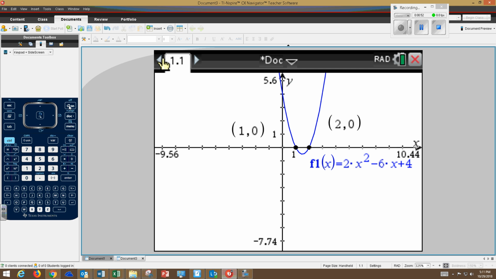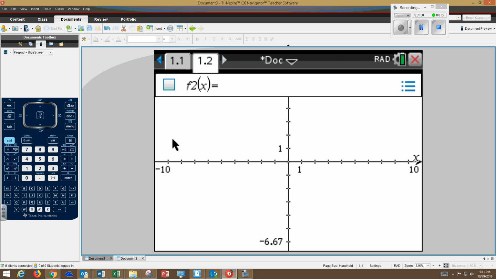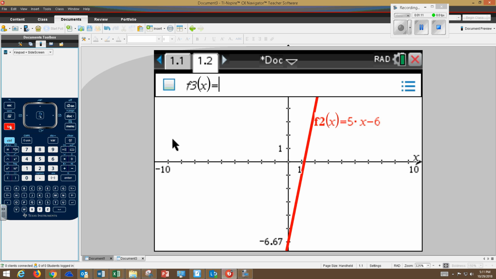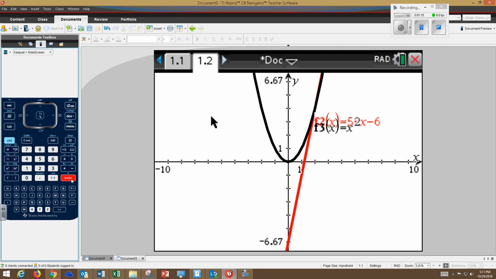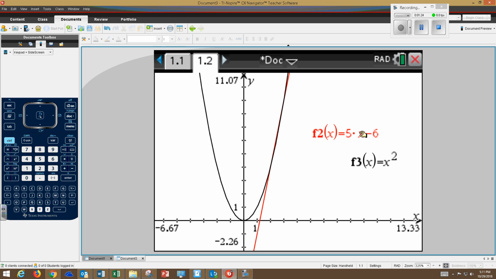The way that we solve by graphing here is we're going to graph the left side and the right side. Like f of x, they tell us is 5x minus 6. So we graph that. Then we hit tab and we graph g of x. Well, g of x was x squared. So we got our 2 graphs here. And if we look carefully at the graph, we'll see that there's 2 intersections. It's kind of hard to see there, but there are 2 intersections.